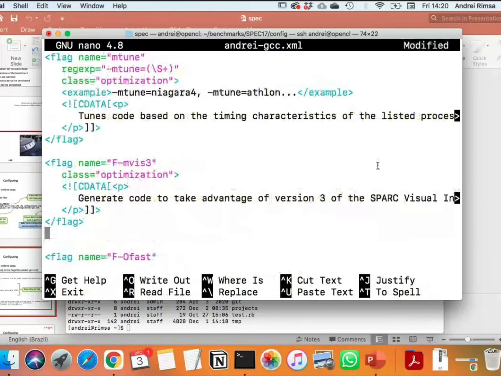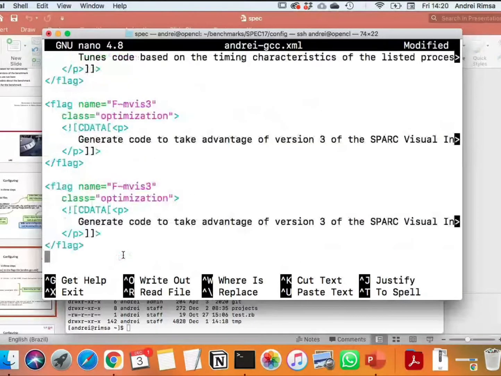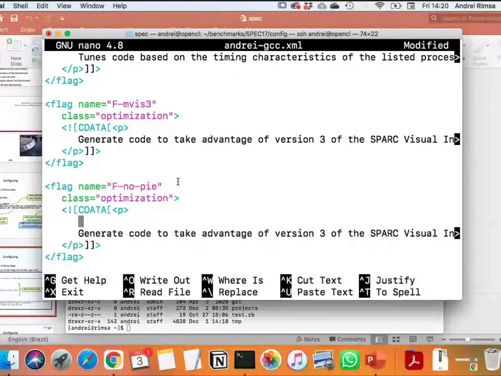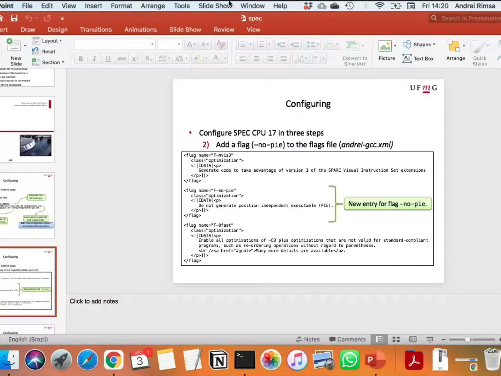Since it's no-pie, I will put it between M and O. So I just copy this flag and put it in here. I name it no-pie. They have some regular expression, so they know that this is a flag. And then we can have some text that is output to the report. So this is no position independent code, something like that. Save it.